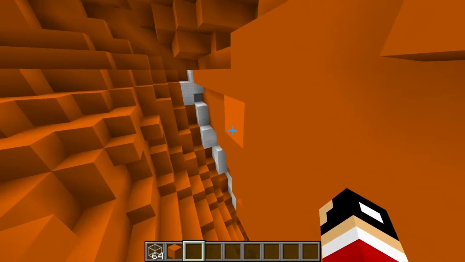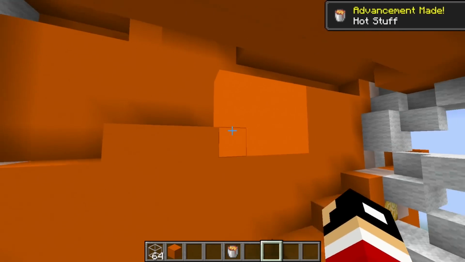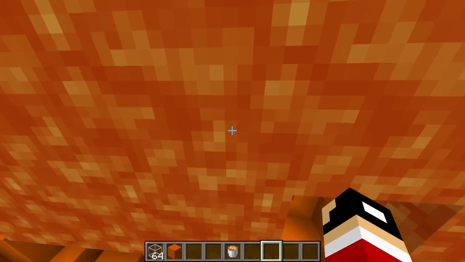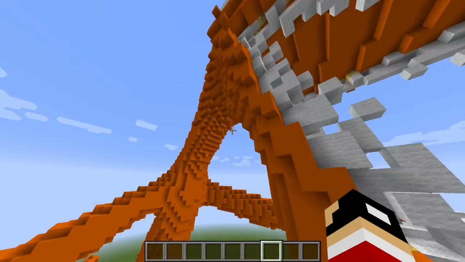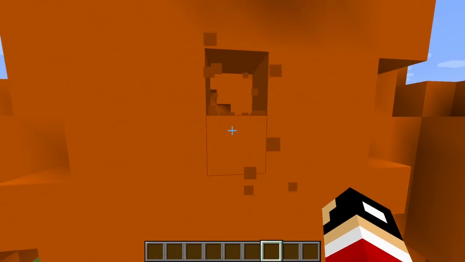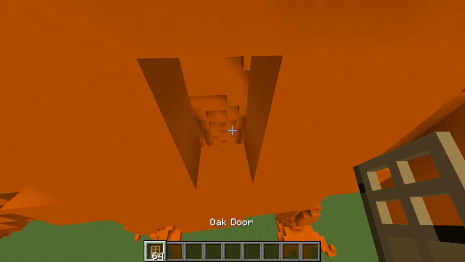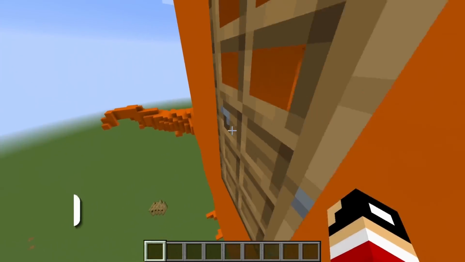But what should we put? I have an idea. Let's put lava down. So now Toby's gonna see these fake blocks and walk right into lava and die. That would be hilarious. Okay, now we have to make a real entrance into this guy. What about we just put it right here in his chest? That would be cool. And just to hide it, let's put a door right here. That's not obvious in any way. Do you guys think Toby will find this?